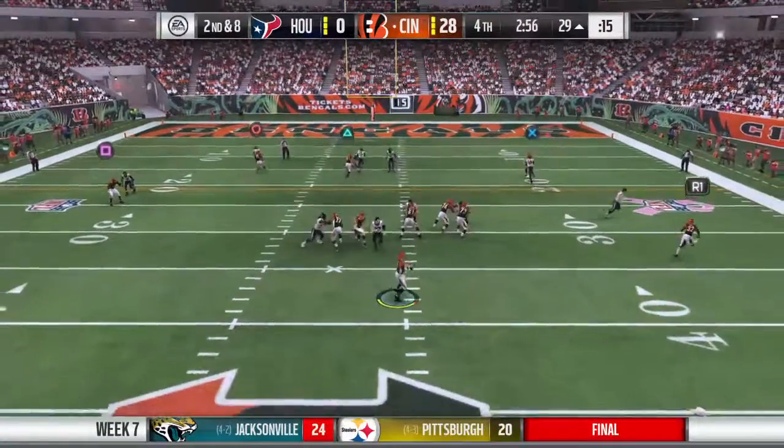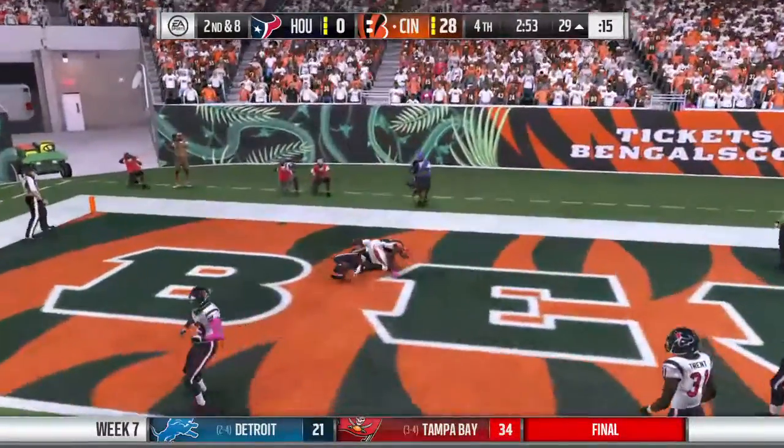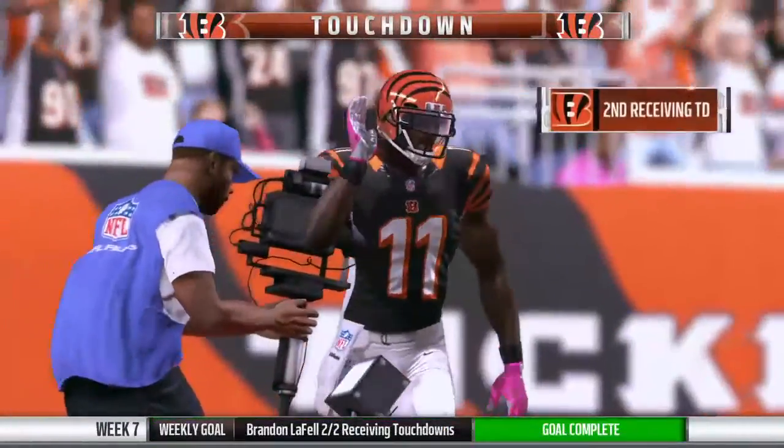2nd down, Dalton. Letting one go deep for the end zone. And give him another 6. It's caught for a touchdown, and the blowout continues.